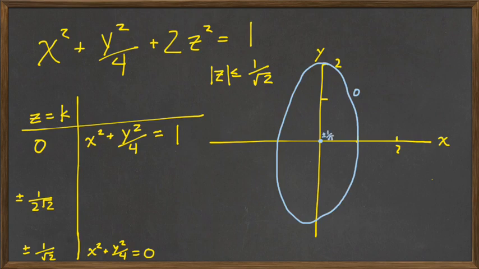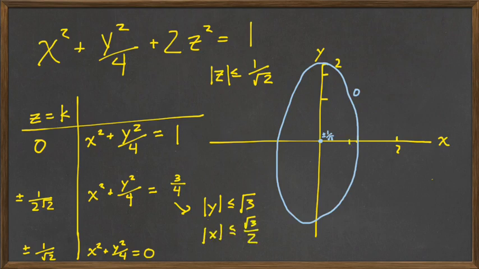So the origin is at the highest and lowest z gets, 1 over root 2 and minus 1 over root 2 respectively. Let's do this middle value here to see what that looks like. The constant we get on the right is 3 fourths after we do our algebra. Again, there's a standard form for ellipses, but I don't want to look at that. I just want to look at these terms and realize x² never gets below 0, so the biggest y² could possibly be is 3. So the absolute value of y is less than equal to radical 3. Maybe that's not the nicest number, but notice what it means for x - x is less than radical 3 over 2, and we have the interesting relation between them. The biggest y value gets is exactly twice as big as x, so it's going to have the same similar shape to our outer ellipse. We'll plot down root 3 roughly and radical 3 over 2, and we'll get an ellipse like this.